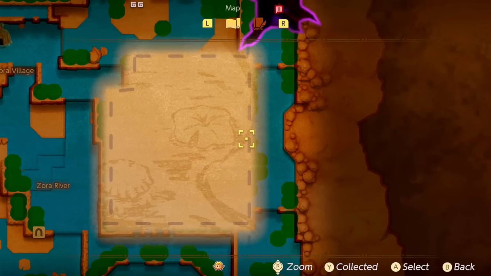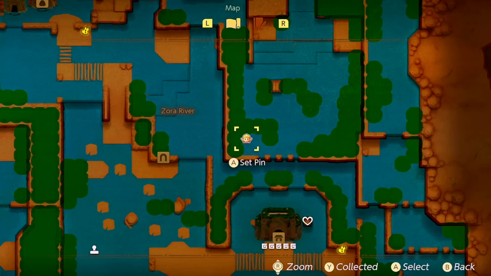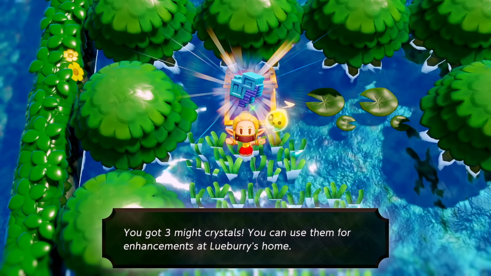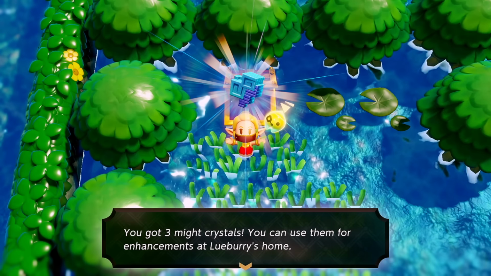And now I'm going to be making my way up to right over there. On our way up to that red marker, if we come right over here, there's going to be one unsuspecting chest in this monster camp. Go ahead, interact with the chest, and this is going to be 3 mite crystals. Despite the monster camp not actually having the mite crystals as the monster camp reward.